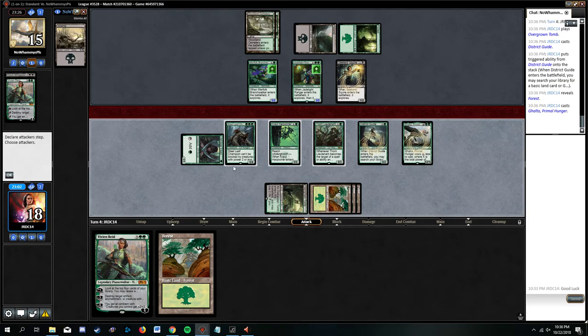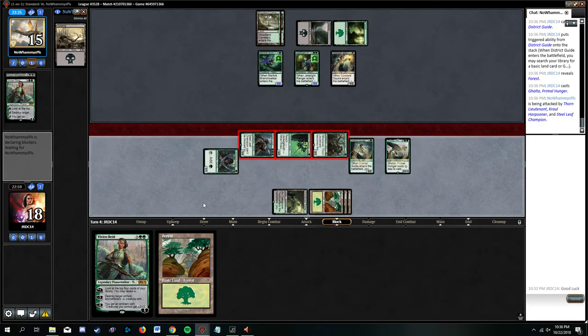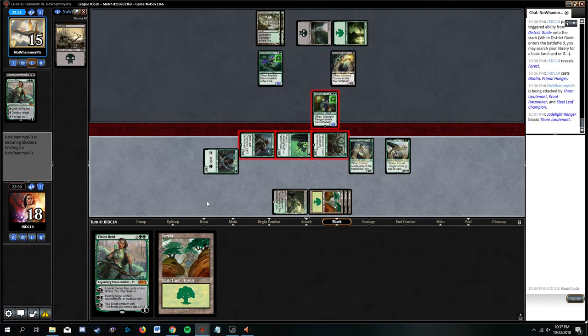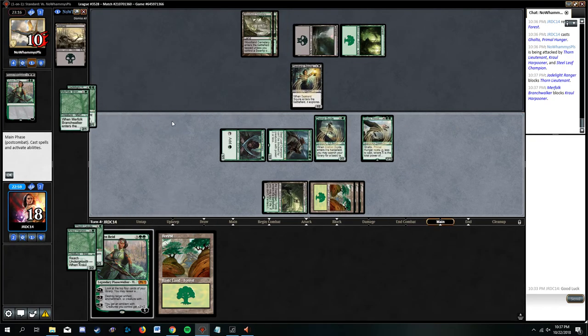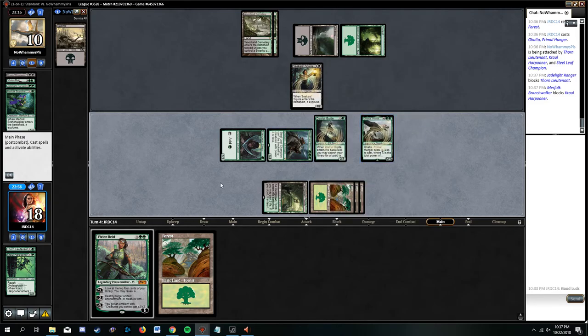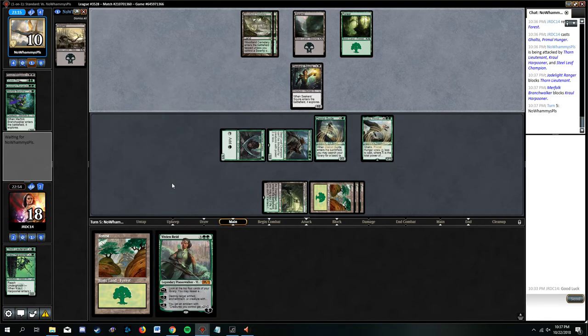And then we will turn everyone sideways. This will offer them some trades, but they're not really that great for them. This kind of makes it feel like they do have a Contempt for the Ghalta. But if they do, we are following it up with a Vivien Reid. Oh, nope, that's just game.